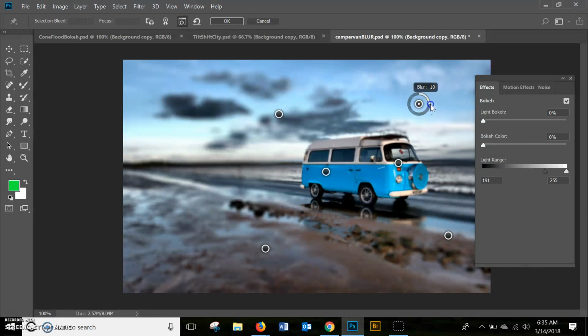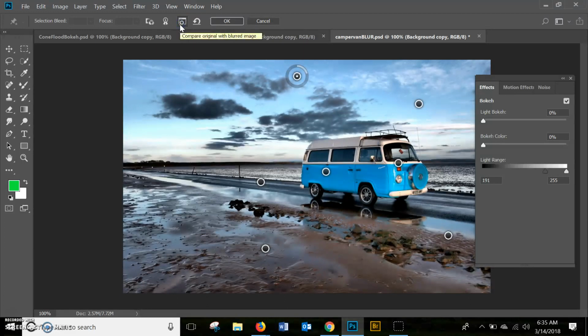Kind of what I like field blur for. You can add as many pins as you want, as long as your computer can handle it and doesn't crash, of course, so that you can get up to every edge. So let's say if I come down all the way here and something up here wasn't getting blurred, you just add another one and you can match all the numbers so that it all looks the same. Let's hide those. I'm just going to hold H to hide those so I can see without them. I think up here too is the preview. You can go on and off, but the bars are there unless you turn them off with Control H, or just hold H.